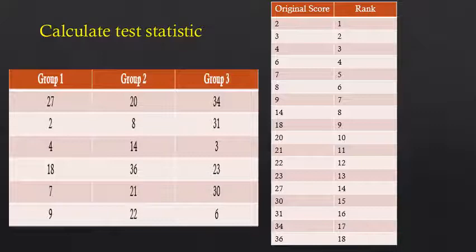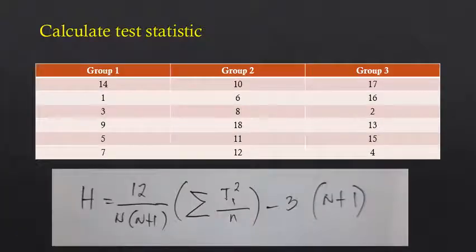So if you could notice that our rank number 1 would be 2, and our rank 18 will be 36, since 36 is the greatest or the largest number among the numbers of the three groups. Okay, so in the next step, we will now use the new data, numbers from this rank. We will no longer use the group 1, 2, and 3 numbers, since we are using ordinal data. So let's proceed. And we have to calculate the test statistics.